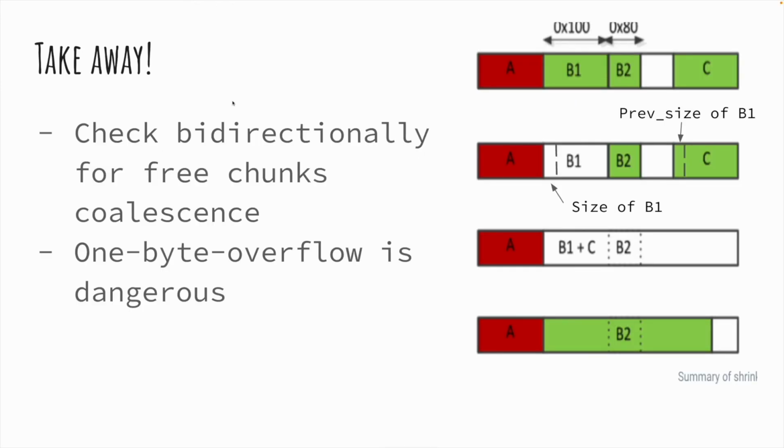So here are the takeaways. In our demo, the normal malloc mechanism is that when we're freeing C, it will use its address and its previous size to find the previous block and to check if that block is still free. If it's free, they will coalesce with each other. But we can add one more step to make this process safer, which is to check it bidirectionally. So after we check in B1, we'll also use the size in B1 to check if C is indeed the next block.